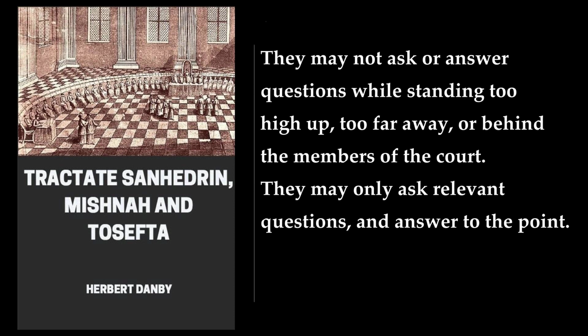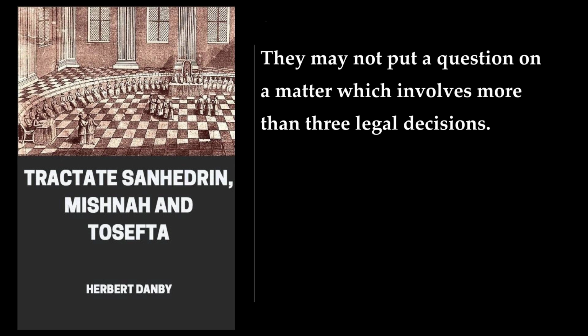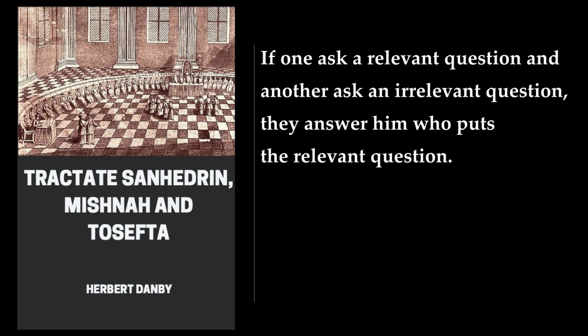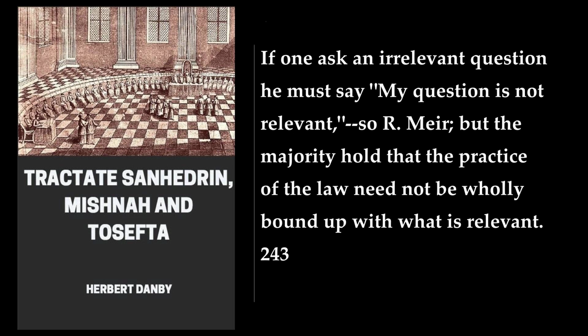They may not ask or answer questions while standing too high up, too far away, or behind the members of the court. They may only ask relevant questions, and answer to the point. They may not put a question on a matter which involves more than 3 legal decisions. If one member put a question while another speaks not asking a question, attention is given to him who puts the question. If one ask for a precedent, he must say, "I ask for a precedent." If one ask a relevant question and another ask an irrelevant question, they answer him who puts the relevant question. If one ask an irrelevant question he must say, "My question is not relevant," so Meir, but the majority hold that the practice of the law need not be wholly bound up with what is relevant.